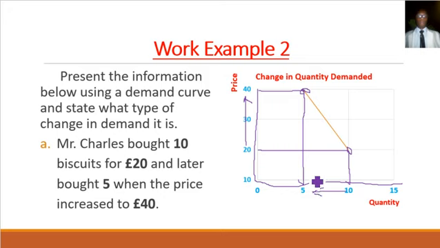But the question now is, what type of decrease? Is it a change in quantity demanded or a change in demand? Of course, it is a change in quantity demanded. Why? Because it happens along the same demand curve. You did not draw a new demand curve at all. So the name of such is what? Decrease in quantity demanded.